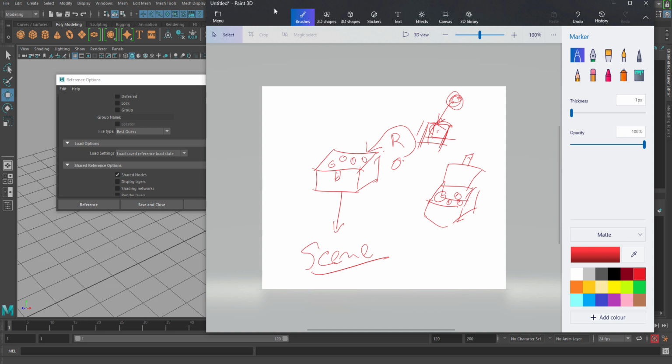Now you have to be very careful about which one you are putting inside as a reference. Your top level should be the first one which you want to be loaded, and the second one can be ignored.